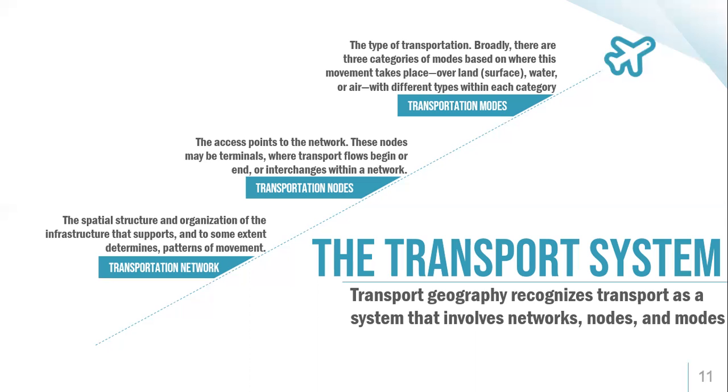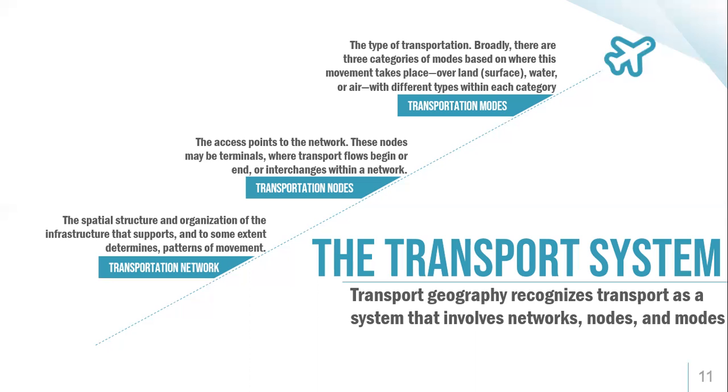Okay, second is transportation node. You have to remember that if I ask what is a transportation node, it means terminal. For example, bus terminal, wharf. Wharf is the place where ships take passengers, like Wharf Kuching. Also the train terminal, or TBS if you ever go to KL, and KLIA. That is the access point of the network, the access point of using the transportation. That is known as transportation nodes.